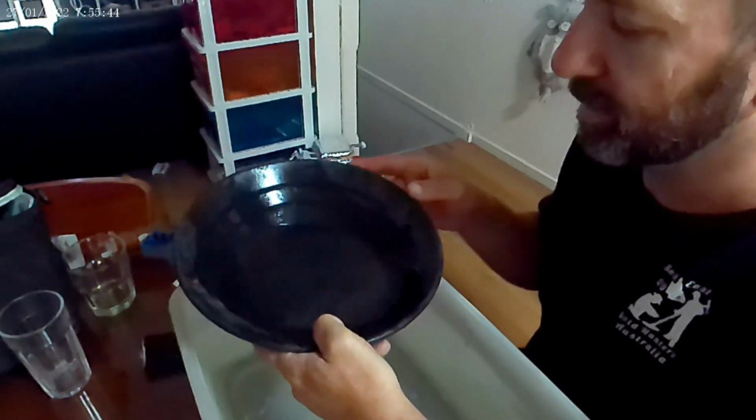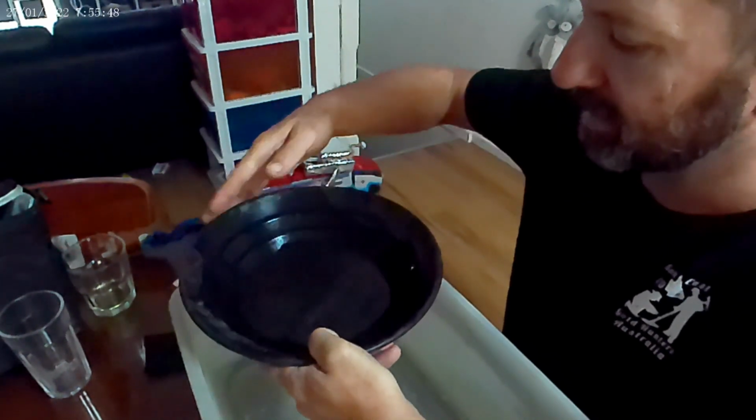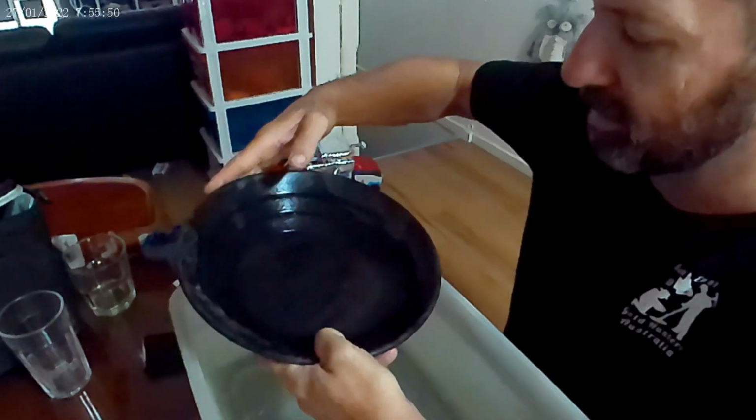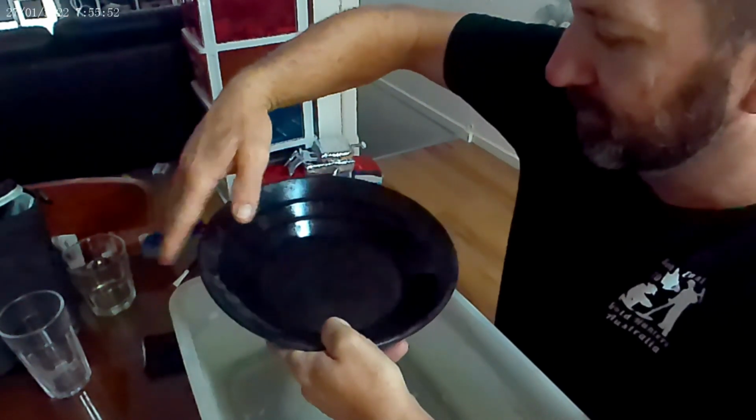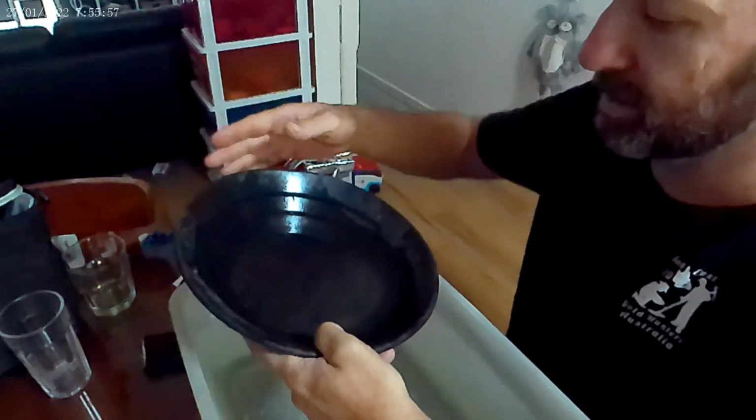Wash. It's a matter of keeping an eye on it. So the gold's sitting on top of the black sand. That's how thick and heavy black sand can be. Takes a bit of patience.